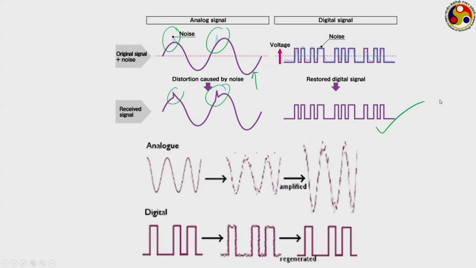Another advantage: this is an analog signal which we are amplifying, and because of the amplification it is losing its power or energy level, and once some part of the signal has been damaged, it will be very difficult, practically impossible, to recover the damaged part. But for the digital signal, you can see there is some distortion, but very quickly we can regenerate it using the original data set, and we get a correct representation, which is not possible with the analog one. So, these are just two advantages of the digital signal which we have already discussed.